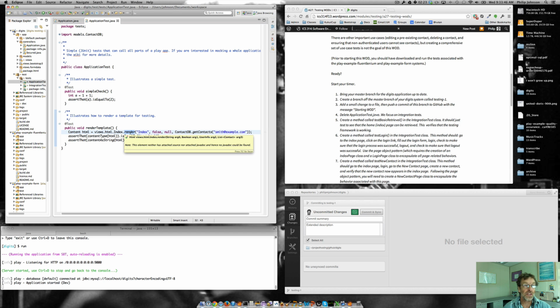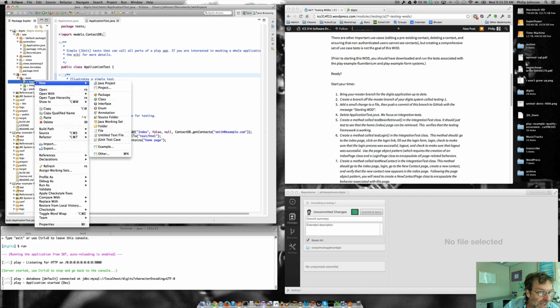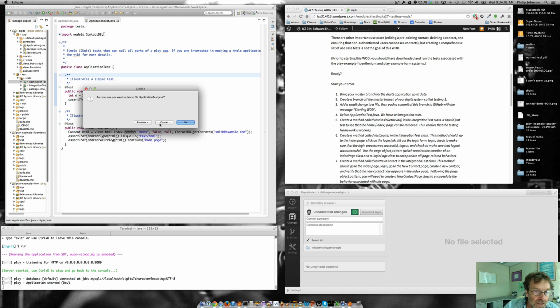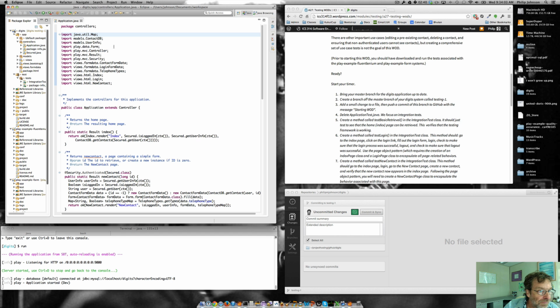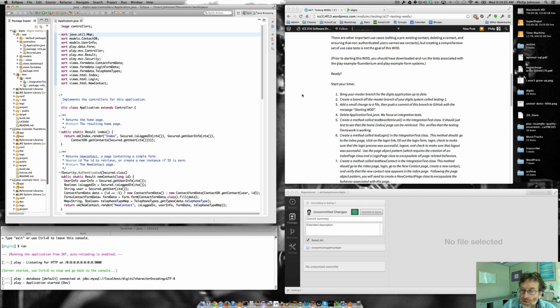It's a unit test style. But we're not going to be doing that for this style of testing. We're going to always focus from the outside in, test against the entire application. And so because of that, it's okay to simply just delete that. Kind of crazy, but that's what we're going to do.